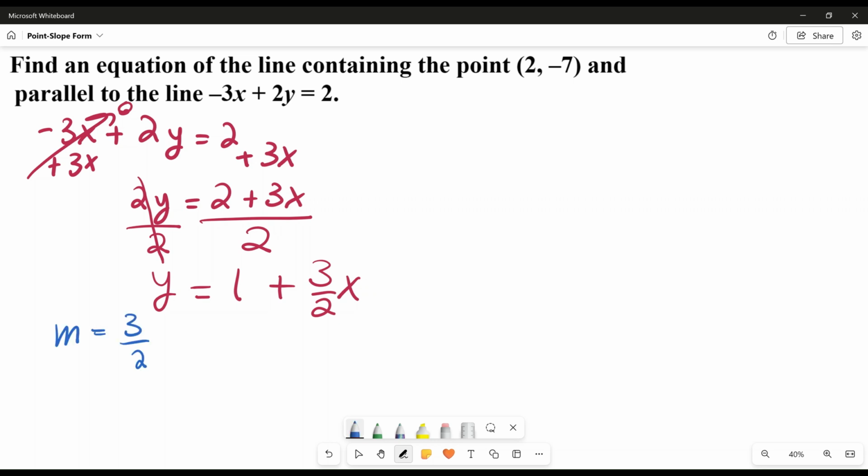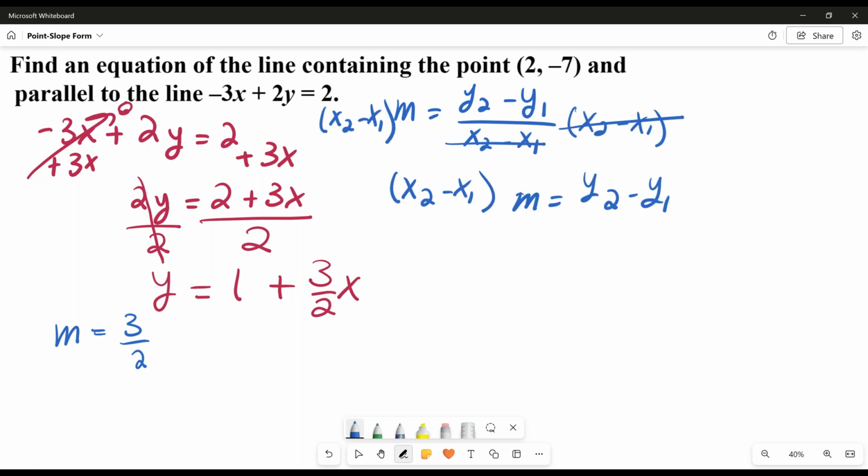I'm going to use my slope equation, convert it to point-slope form, and solve for y. So this is my slope equation, which is change in y over change in x. Now I'm going to convert it to point-slope form, and in order to do that, I need to get rid of that denominator, x2 minus x1. And to do that, I'm going to multiply each side by x2 minus x1.